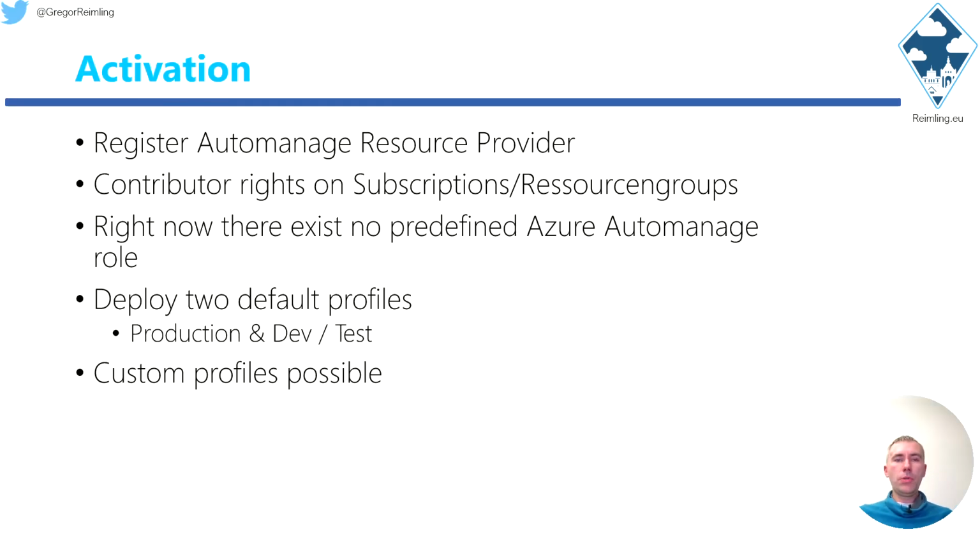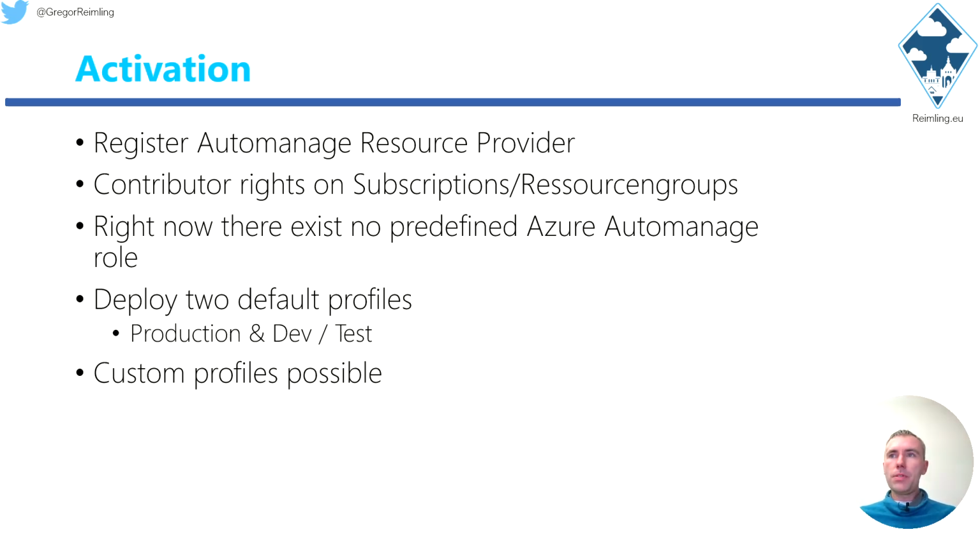Okay. How can you activate the service? This is also easy. You can find a resource provider, which is new with the Azure Automanage service, under your subscription, and there you can activate the resource provider. In this way, you also enable Azure Automanage for your whole subscription. You can also start directly with Azure Automanage. Then, when you have the correct rights, the service will itself enable the correct resource provider for your environment.